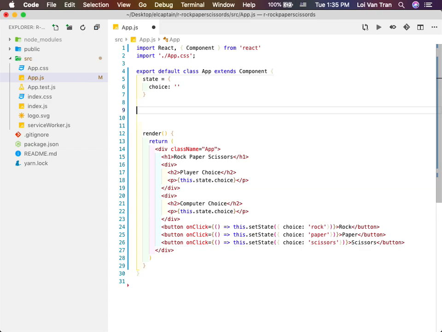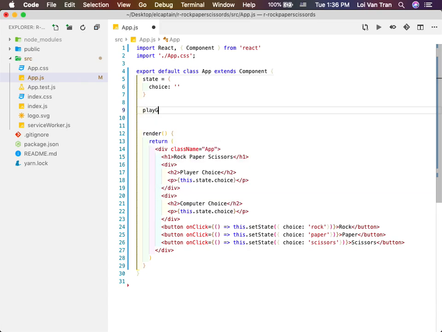Well, one of the things that you know about React is that we can define as many functions as we want. Remember I keep talking about functions and I want you guys to write a lot of them, right? Well, this is why I want you to do this, because if you guys want to learn how to use React, you got to know how to write functions, okay? So now we're going to write one.